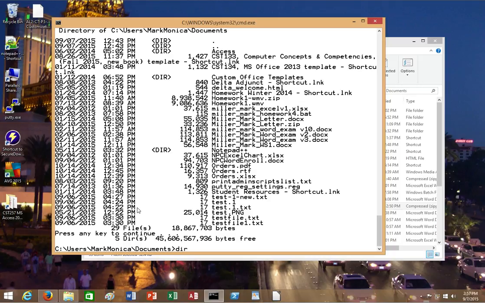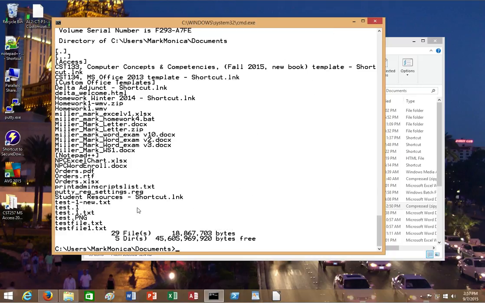So if I do that, what it does is it gives you a list of all the files and directory names, but without any other information. But it lets you know which are the directories by putting the directory names within square brackets. Like access is in square brackets, Notepad++ is in square brackets. Now it did say there were 5 directories, and I don't see the rest, and I'm counting these up here, dot and dot dot. Oh, there it is, custom office templates.